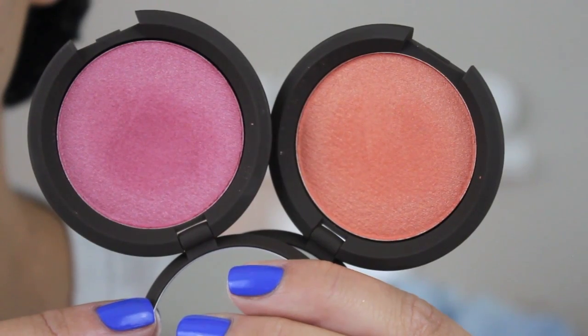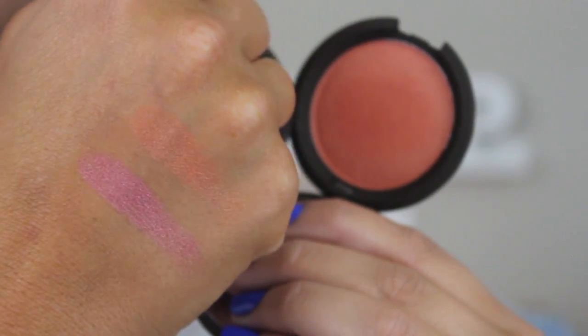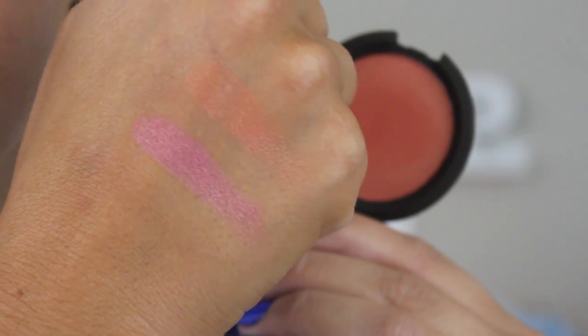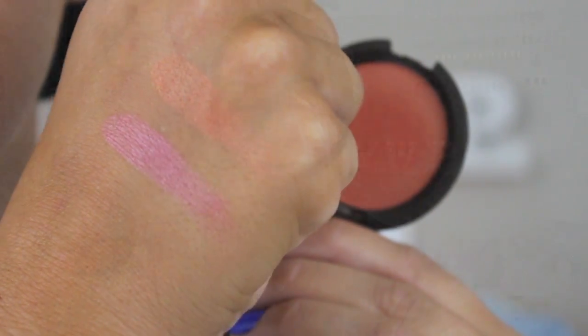Not only are the shades gorgeous, but that little bit of shimmer just makes them perfect in my opinion. I love shimmery blushes, especially in the summertime. So these for me are just the perfect blushes. They're so good and they're also so expensive. They're $34 a piece, but I would just pick your favorite shade, bite the bullet and buy it, and you will never run out. You need the tiniest dip into this, one little touch and you are good on both cheeks.